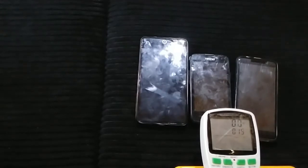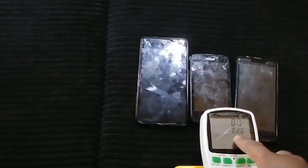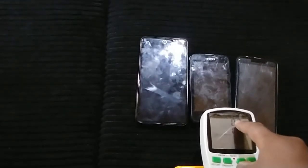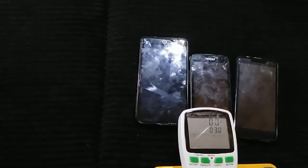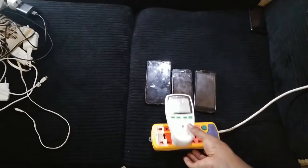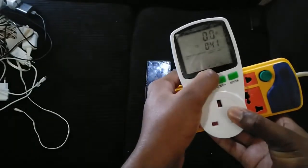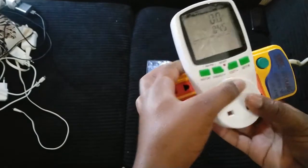As you can see, it shows the amount. This one is calculating the digits or the amount of time that we are connected, and here is where the wattage will appear once you plug in a load or an item there. This is where you plug in over here, and then these are the history. You press here for the history, and then this is for energy, for reset, and the cost which you can set, and also this one is for set or okay.